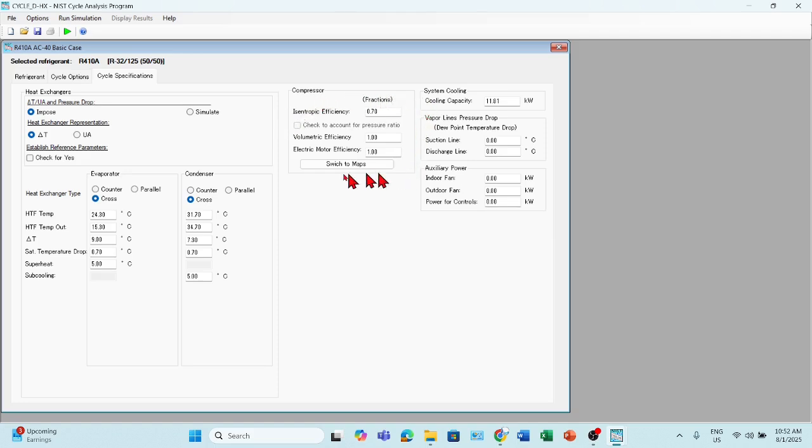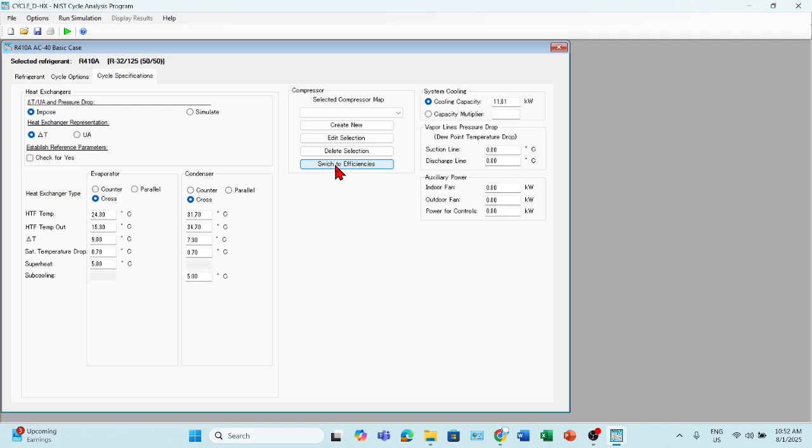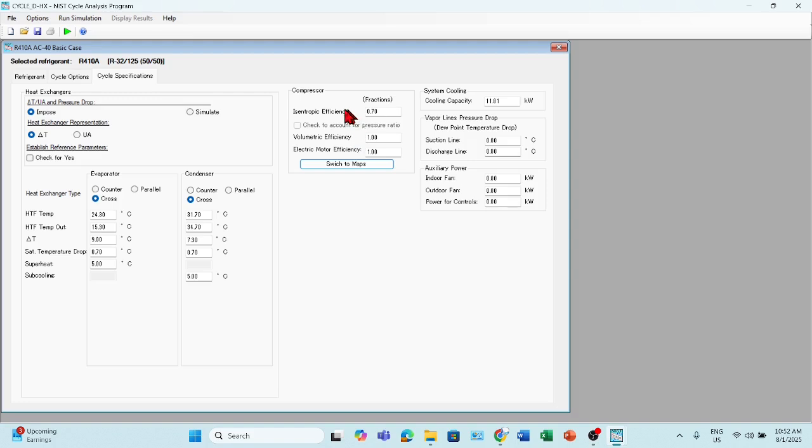Similarly, here we can see the compressor box. Here it has defined the isentropic efficiency of 0.7 and the volumetric and electric motor efficiency of 1, that is 100%. We can also switch this compressor configuration to maps. It has already built-in maps of a few compressors which we can see here. But for this example we will just switch to efficiency mode and we will use the same parameters as in this example.